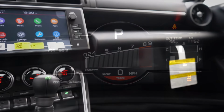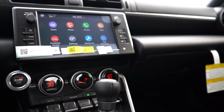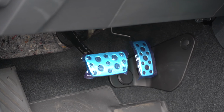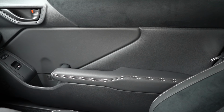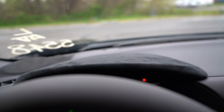But now let's go ahead and take a look at overall interior quality, because it's kind of a mixed bag, quite honestly. Dual zone climate control does come standard for all trim levels. I love that. So both driver and passenger can set their own individual temperatures. Aluminum sport pedals down below there for the premium and Torino edition trim levels, so I liked that as well. Also, something I liked, you know how the seats are leather suede combination? That does continue onto the doors as well as just above the gauge cluster here as well, so that looks dang good. I absolutely love that 100%.